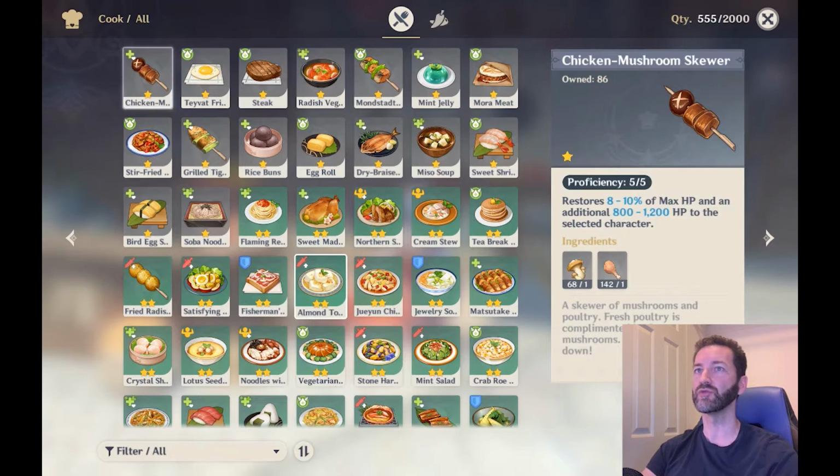I also want to show the tool I created to help with this, and even give some tips on how to farm some of the more demanding ingredients.